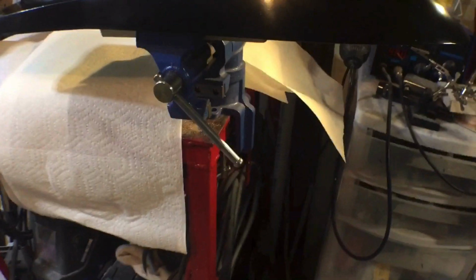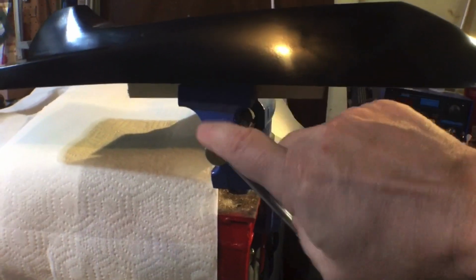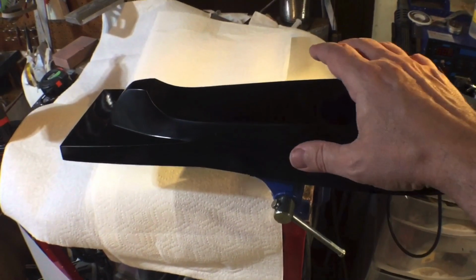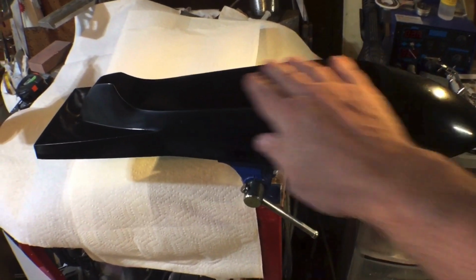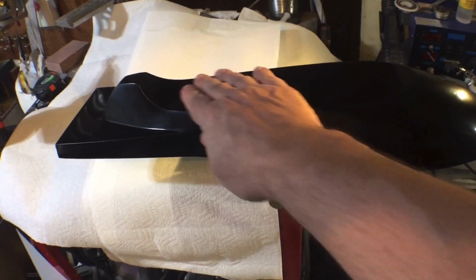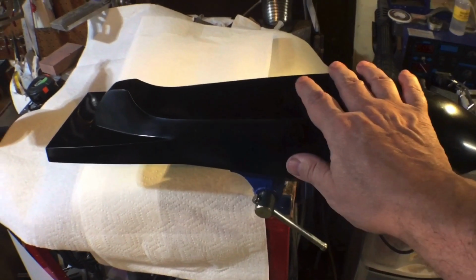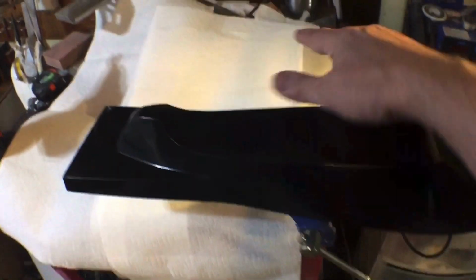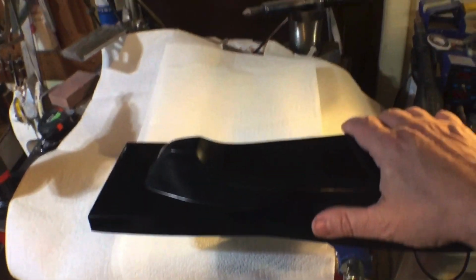I glued that to a board or a piece of wood so I can clamp that in my vise. So now I can work on it, and I've already gone over it with a buffing compound and then a layer of wax. And so right now it's got a layer of wax on it. I'll probably put another 3 or 4 layers of wax on it, and then I'll spray it with a mold release before I lay the carbon on it. I covered my workbench with paper towel because I don't want any resin dripping onto my workbench.